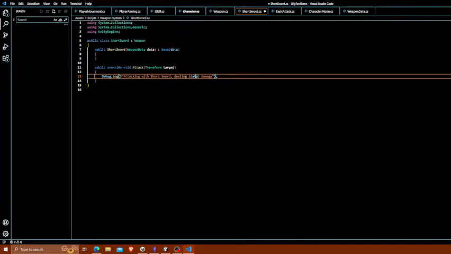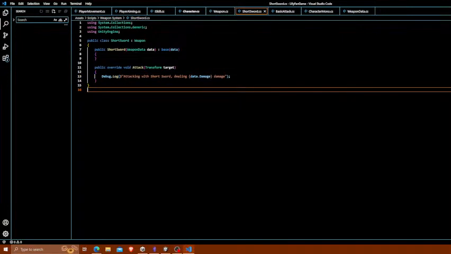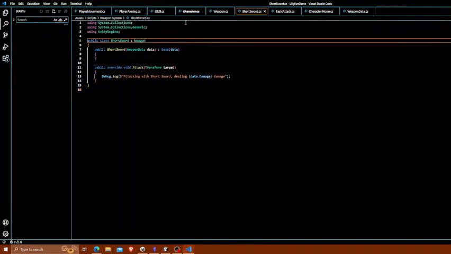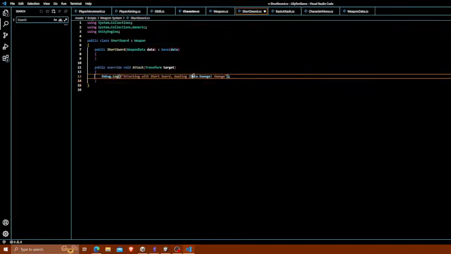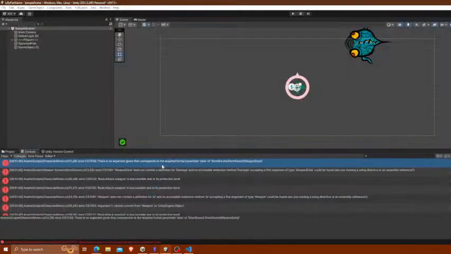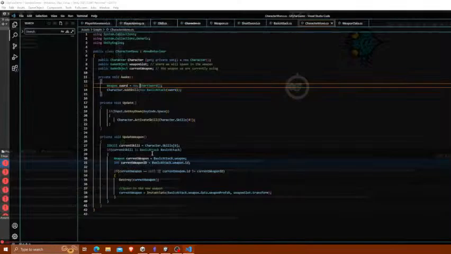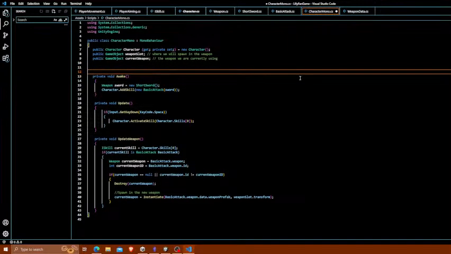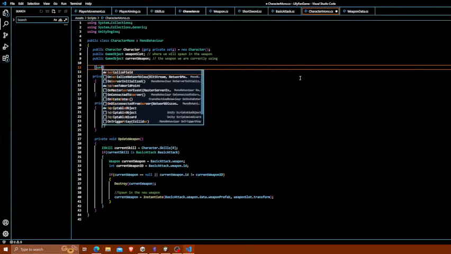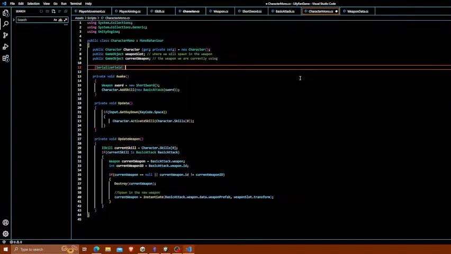This would be now data dot damage, I believe. Capital D data? Capital D data. And for now, we're just going to hard code it. We're going to have a serialized field, we'll have a private weapon data short sword, and then we'll just feed in short sword here.